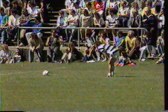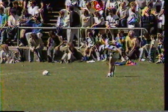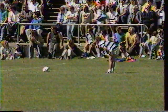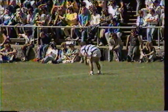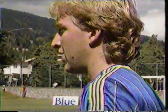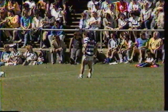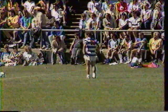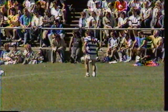Getting very excited by one or two off-the-ball happenings, Ian, as referee Gord Rogers has a word with a couple of Queen's Park players on the far side as we await this free kick. Well, with 10 minutes to go, a little bit of frustration is setting in. Fatigue is also setting in. The team that's on the losing end at the moment is trying to push forward, perhaps feeling a little bit frustrated, things not going their way. And it's up to Gord Rogers now, the referee, very experienced, to keep things under control, and I'm sure he will. He sees things happening off the ball and also on the ball with the assistance of Ivan Chibata in the yellow flag and Bob Sawtell on this line too.